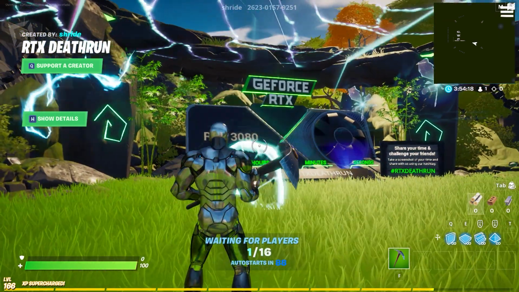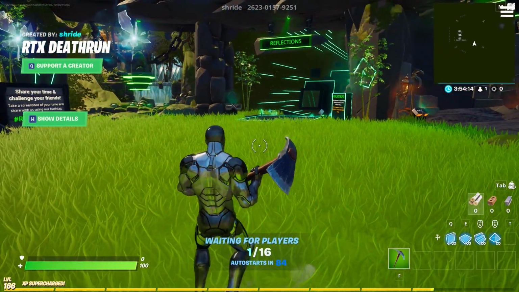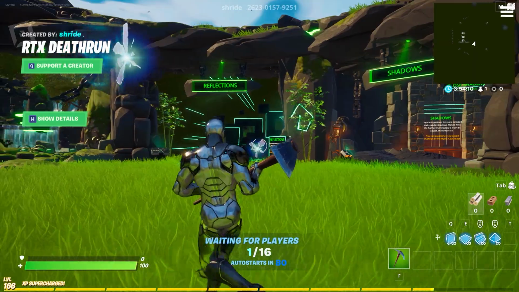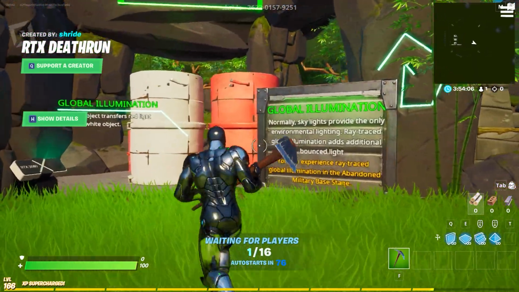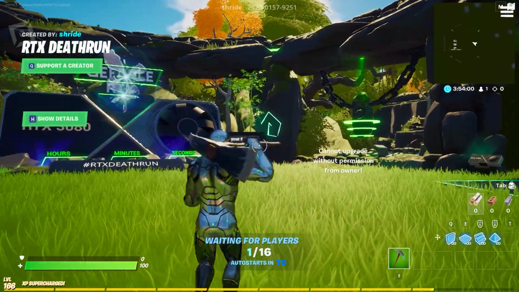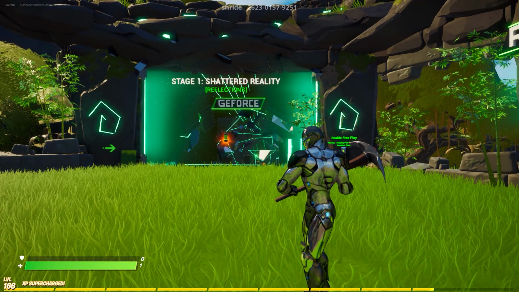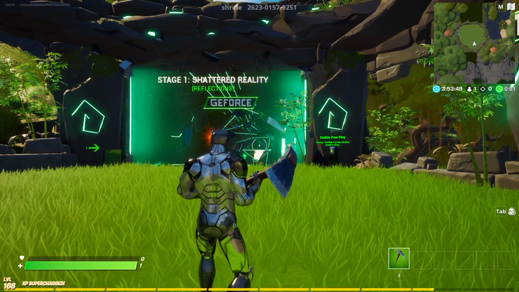As soon as I go inside, you would see in RTX 3080 graphics card, and we are gonna be doing this Deathrun over here. As you can see, reflections one side, shadows one side, and also a global illumination, which I actually don't know, which we'll still be doing. So let's see. Wait, why can't I start the game? All right, so we're gonna start this game. And I'm gonna show you the huge difference with RTX. You can go ahead and check it out in your Fortnite account.